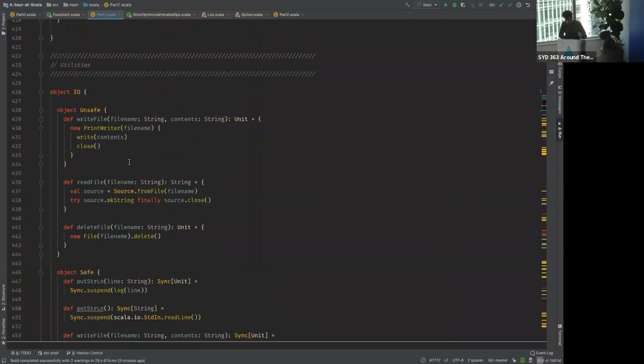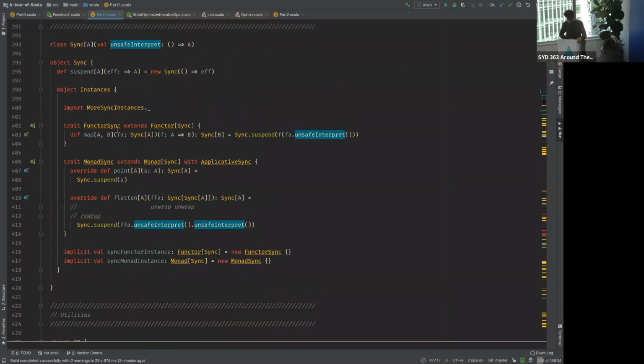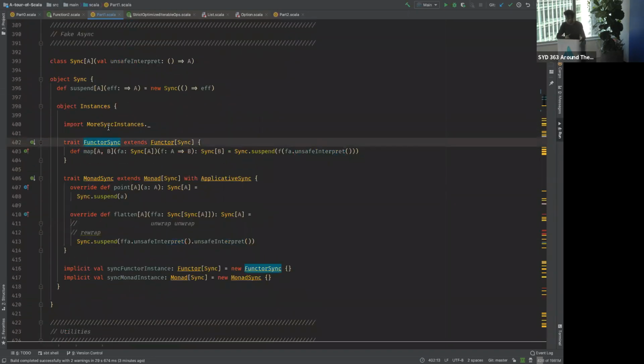So here's the interesting bit. Because we've spoken about promises before, promises can be mapped over, they can also be flat mapped over. So how is that actually working? Now this is the really interesting bit. To make a sync a functor, we take some sync and we have some function that we want to evaluate. And now this is going to be a bit mind-bending.